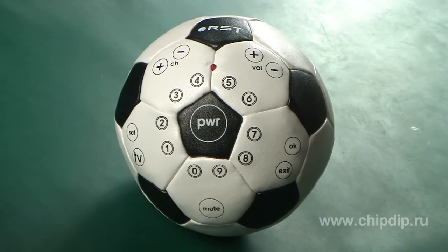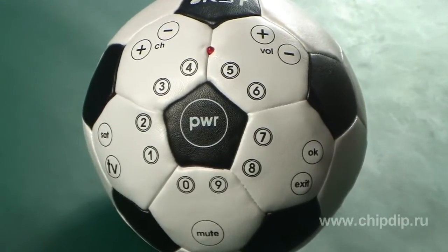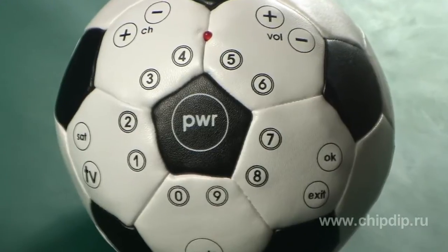As you can see, this universal remote control by a Swedish company, PCT, a football model, has an original design to make sports fans enjoy it. A remote can be a nice gift.